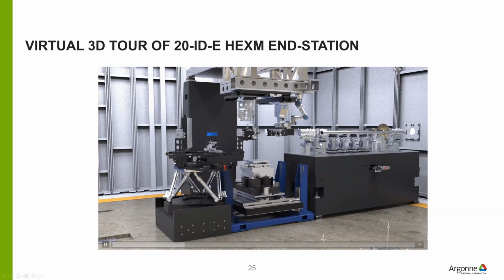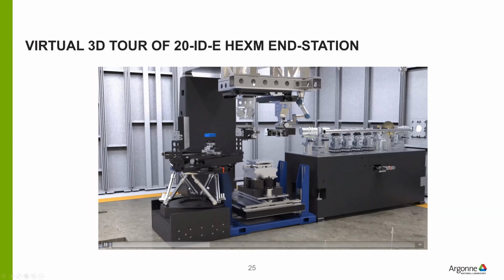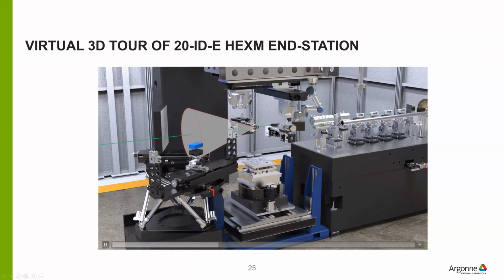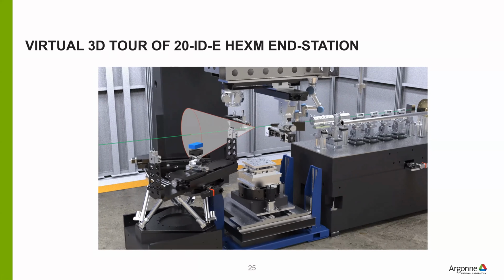Upstream of it, we'll have a beam conditioning system that'll house some of the optics that'll deliver the beam that we want. And of course, more upstream, there'll be more optics that'll deliver the beam that we need. And we have the overhead support structure here that'll be housing our tomography and near field detectors, and perhaps various robots that'll hold other types of detectors that we'll be using to characterize the sample.